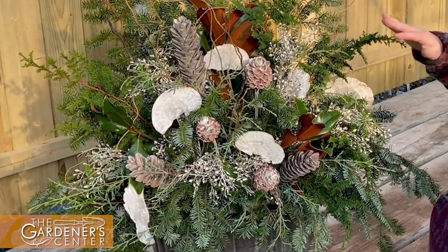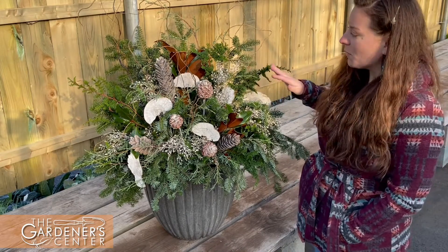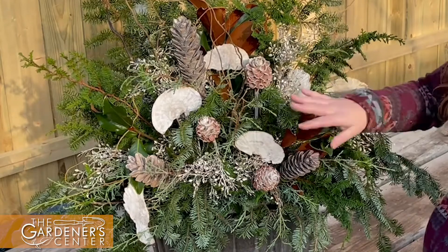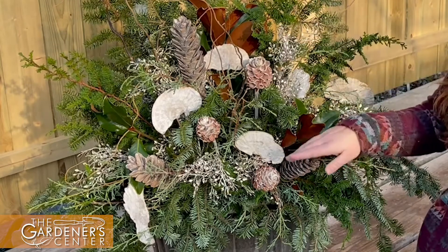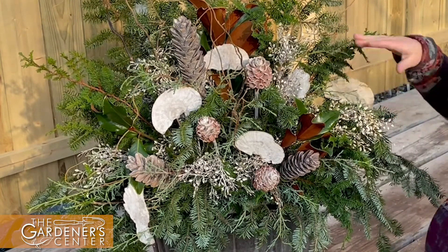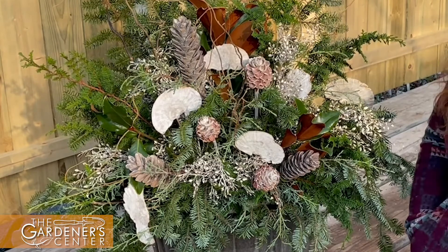I have a little example here of what I do with the container design — a little different from the traditional holiday look with the reds. It's more of a wintertime look, which I really enjoy doing. I did a mix of nice evergreens, some magnolia, curly willow, some pine cones, and these cool-looking pods that almost look like frosted pine cones for those nice white and brown tones. So it's all very natural. I also love working with these cool white shelf mushrooms, and I've had a few clients that really love them too, so it's been fun to incorporate those.